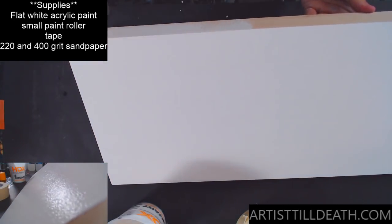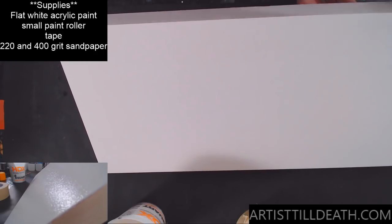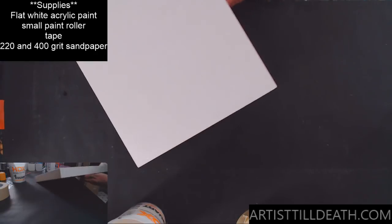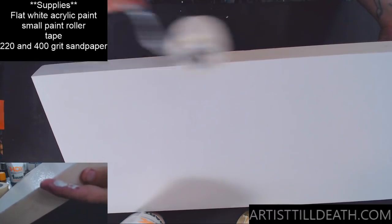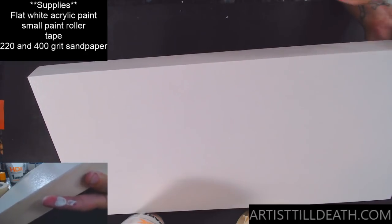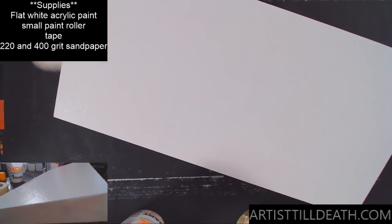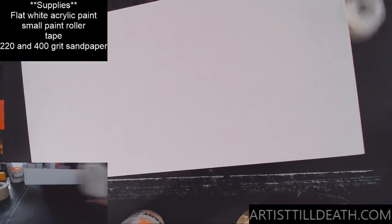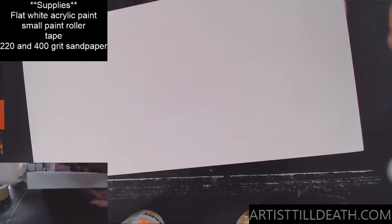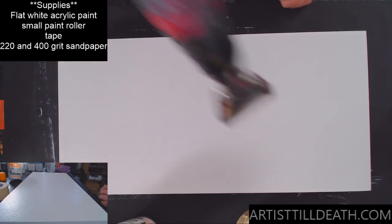You can get your sides, which you probably will want to do, just because you're going to paint it as well. Get the sides. Or get your heat gun out, or hair dryer, whichever one.